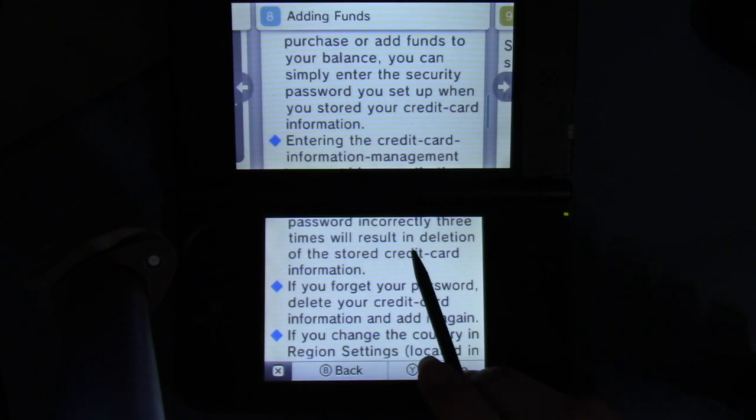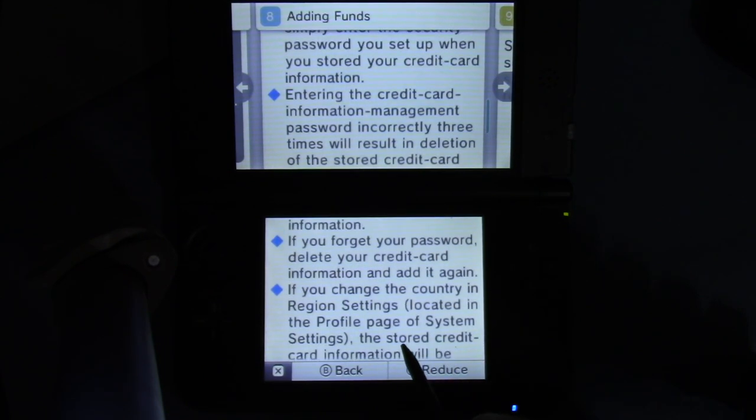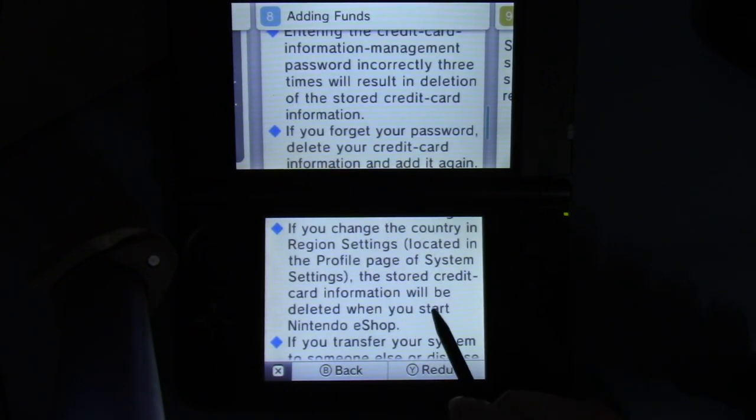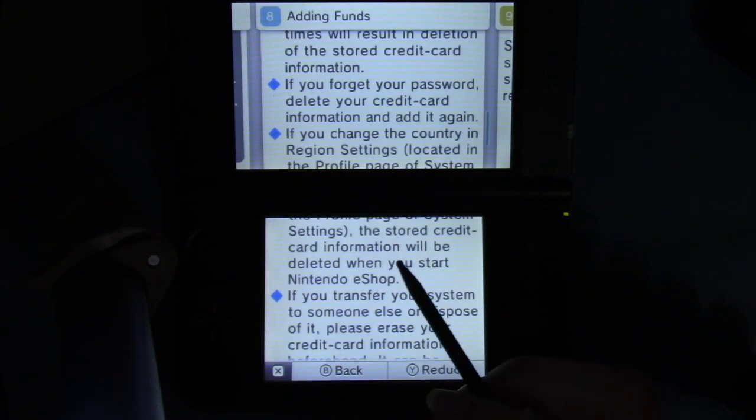Entering the credit card information management password incorrectly three times will result in deletion of the stored credit card information. If you forget your password, delete your credit card information and add it again. Or just do it three times and then it'll do it for you.